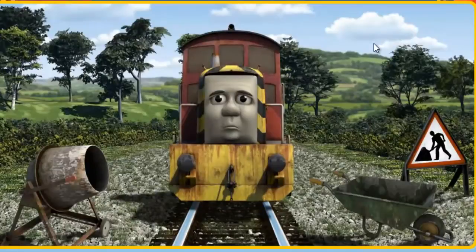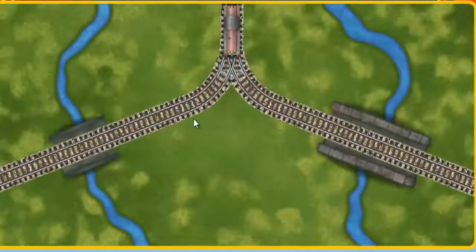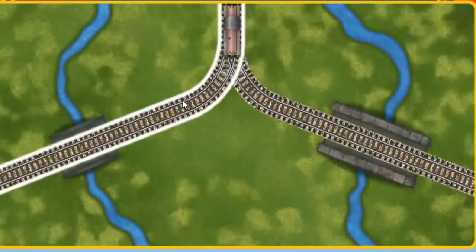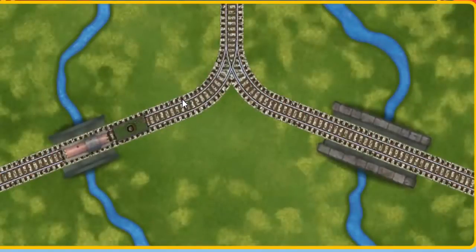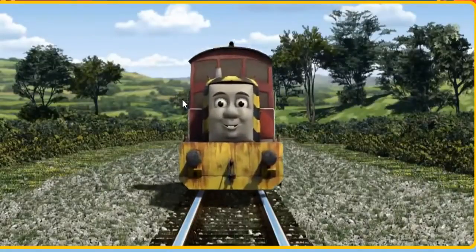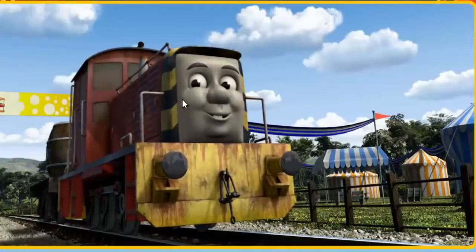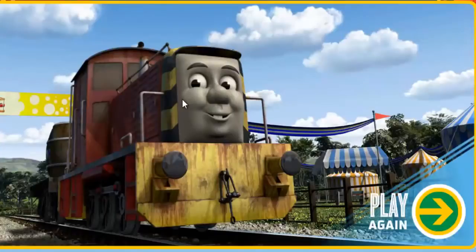Suddenly, Salty had to stop because of track repairs. He needed to go a different way. Find the track that goes over the shortest bridge. Let's go! Salty arrived proudly at the fair. With your help, he was a really useful engine.